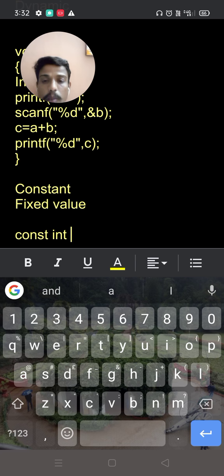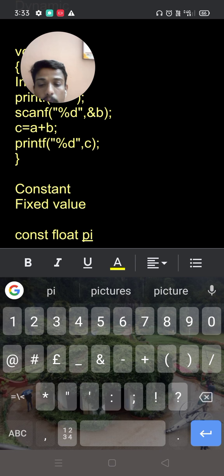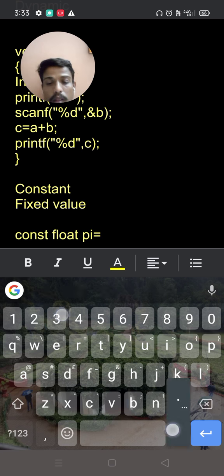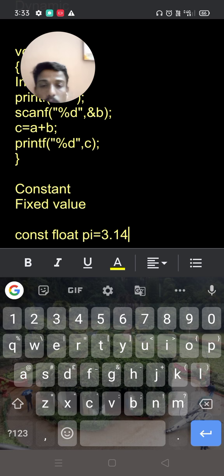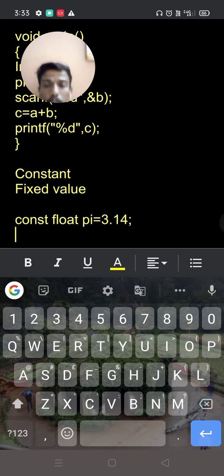For example, const float pi is equal to 3.14. So this is the method for declaring a constant: const keyword, followed by data type, followed by variable name. During the declaration itself, we can assign a value.